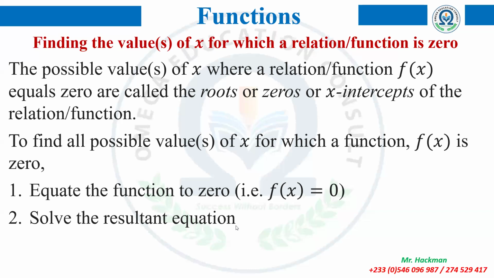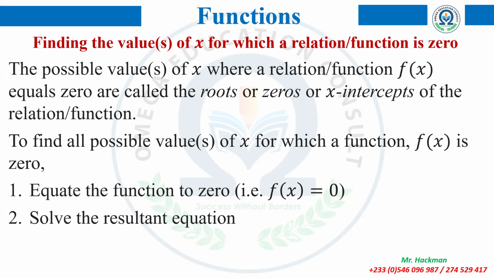Again, your resultant equation could be linear, it could be quadratic, it could be cubic. And when we were looking at the undefined situation, we encountered these kinds of equations. So when we get there, we just have to employ the skills that we've acquired so far in solving those kinds of equations. If you remember, for undefined, we said that it is the denominator of the function that we set to 0 and solve. However, for the zeros, we don't set the denominator, but we set the whole of the function to 0 and solve.